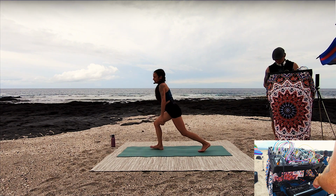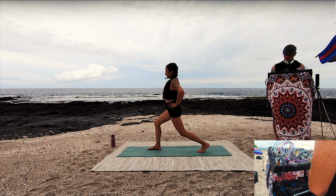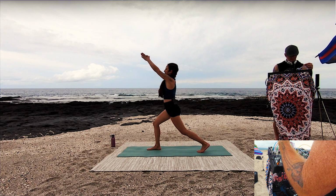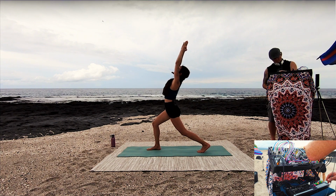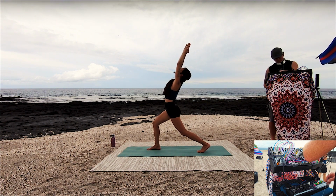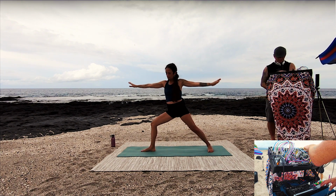Left leg forward. Right leg back. Both knees are bent slightly. Virabhadrasana 1. You're welcome to straighten your back leg. I like to bend mine. It feels a little more supportive for my hips. Up to you. And then open the asana. Virabhadrasana 2.